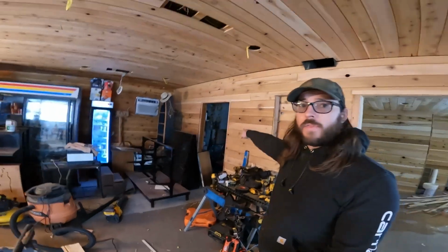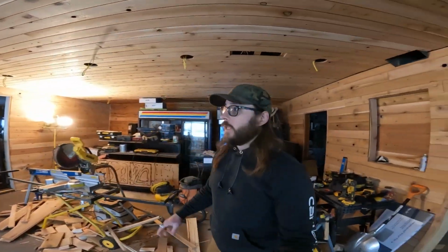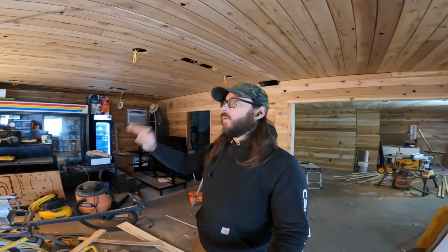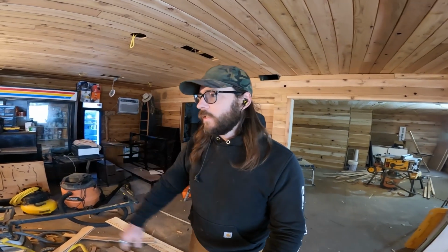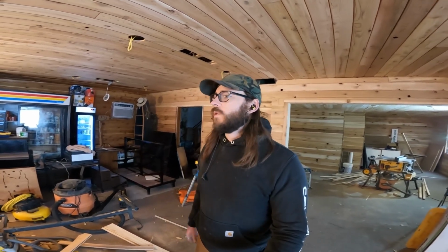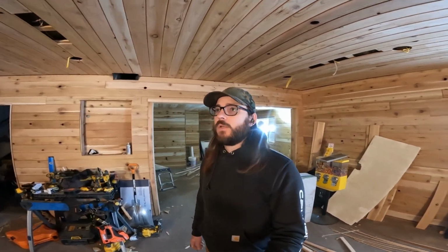I'm going to go ahead and case out that door opening, and I'm going to case out that opening, because I need to get the doors cased out. You have to do the doors and then you can do the base, because your base butts up against your door casing. So I want to focus on getting all the doors cased out today, and then we're going to have to lay some flooring because I can't do the base until the flooring is done. I like to put my base right on top of the flooring. It just makes it easier if we're doing flooring, so you don't have to set your gap and try to finagle each end piece underneath of it.